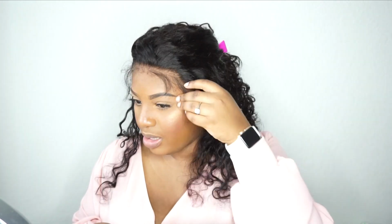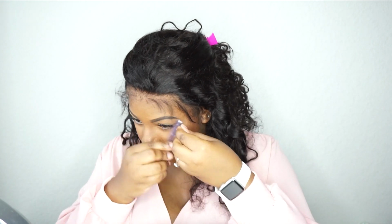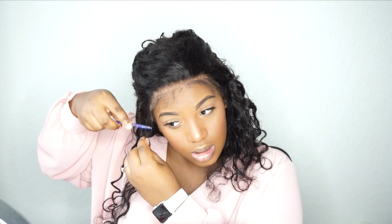So I'm going to go ahead and trim the baby hairs, and I'm using an eyebrow razor because I couldn't find a hair razor. I'm just cutting down the baby hairs because no one's baby hairs are that long. I mean, maybe somebody's are, but mine aren't. So we're just going to razor those down to a nice good point, and then we're going to slick them to see how they look.